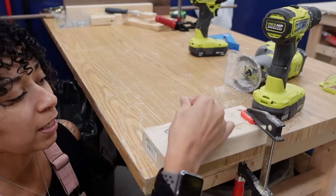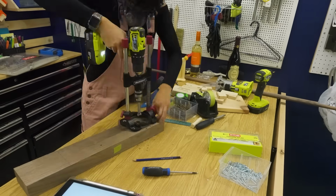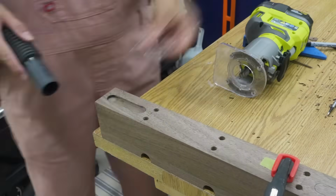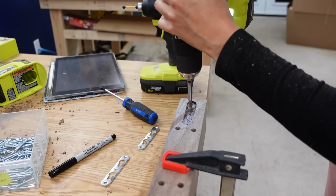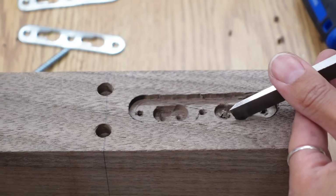Okay, so I did a bunch of testing for installing the keyhole brackets on here. I'm fairly confident now. I just need to actually do Becky's version. I am now gonna take a Forstner bit and do a slot just big enough for the screw head to go deeper than this. I'm gonna go about 1/2 of the head.